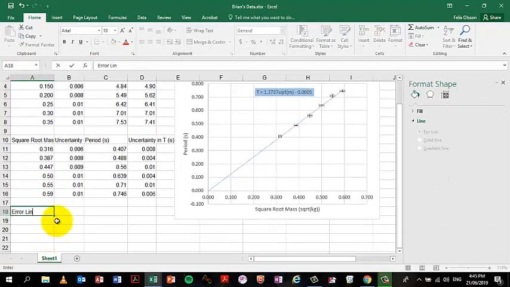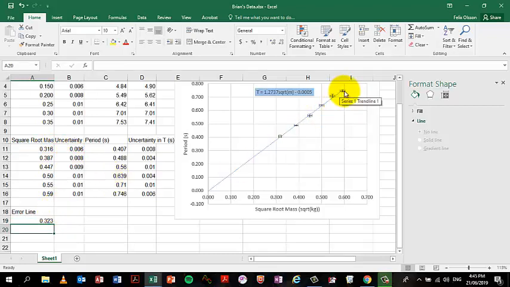So error line, I'm going to call this. So I just want to pick those 2 points. So this lowest part here is going to be the horizontal value plus the uncertainty. So it's going to be equals this plus this. And for this point, my x value is going to be the last value here, and I'm going to go backwards. So it's going to be minus. So it's going to be equals this minus this. Okay, those are my x values.